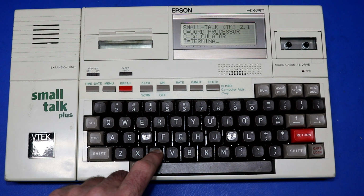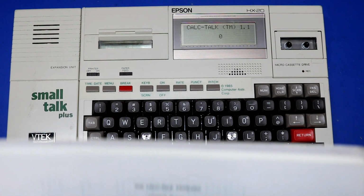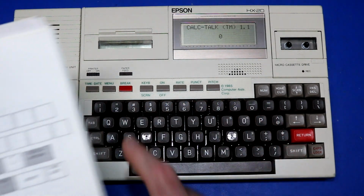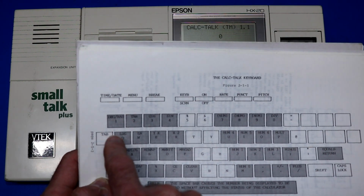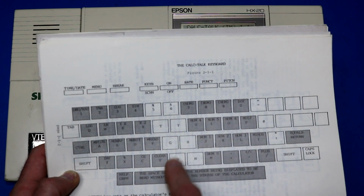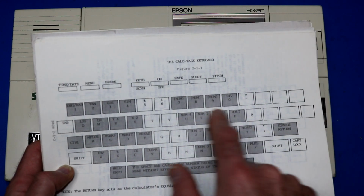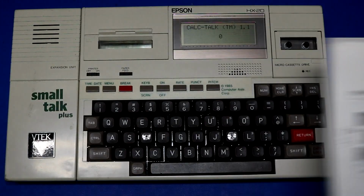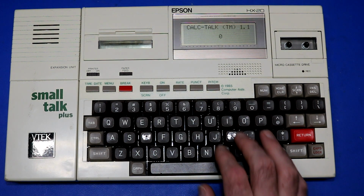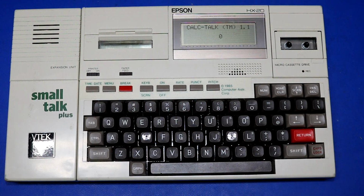Let me hit calculator. Smalltalk TM 1.1. Now the calculator is kind of weird because you'd think you would use the numbers up here as numbers, but you don't. Those are actually functions like degree, radian, tangent, cosine. The numbers are over here: 0, 1, 2, 3, 4, 5, 6, 7, 8, 9, in kind of a numeric keypad. You've got to remember that this thing was designed for vision impaired people, so maybe it was easier for them to use a numeric keypad over here than the number keys. I assume they had their readings.